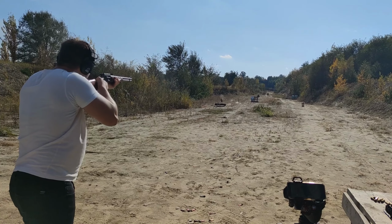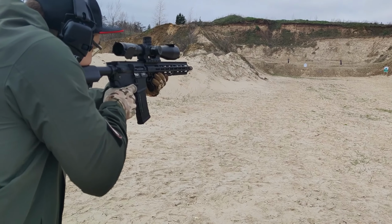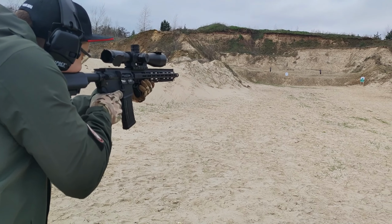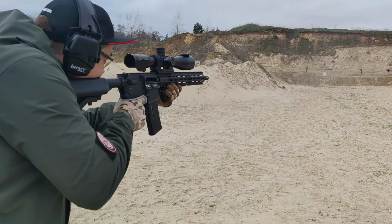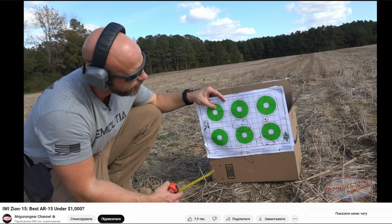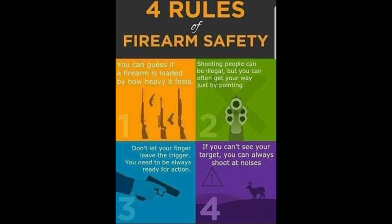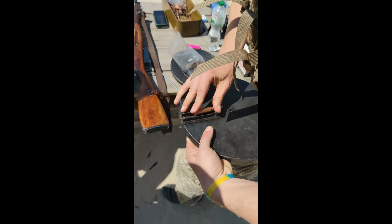It's me, I'm 27 years old, with 4 years of experience as a backend software developer and 2 years as an AR-15 operator. My first rifle was, expectedly, an AR-15, an EVZ-1. Back then I knew this is a decent rifle, the 4 rules of gun safety, and that with some cartridges the rifle shoots more accurately, but I lacked the skills to figure out which ammo worked the best.